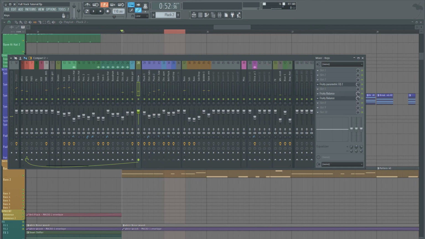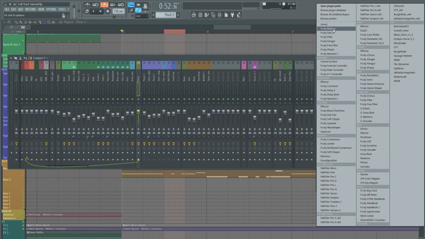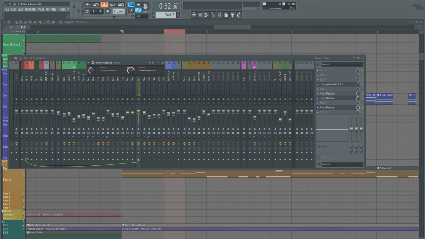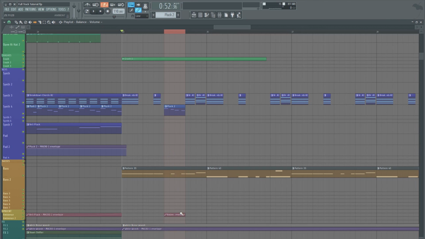So I'm going to put a fruity balance on it, and that way I can control the volume of it. I can just automate the volume over here, and so that way no reverb will play after this little highlighted section here. And it should sound pretty good.